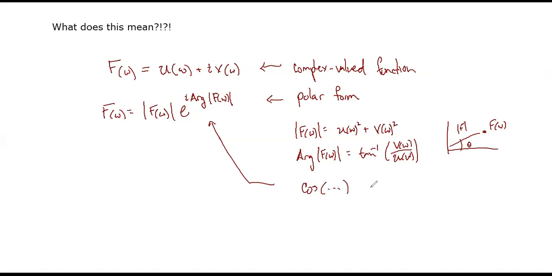I'm just going to do dot, dot, dot instead of writing the modulus of the complex number of the function. And sine of dot, dot, dot. So this is still a Fourier sort of thing. Like this is a wiggle. This is cosines and sines. And then this is a coefficient.